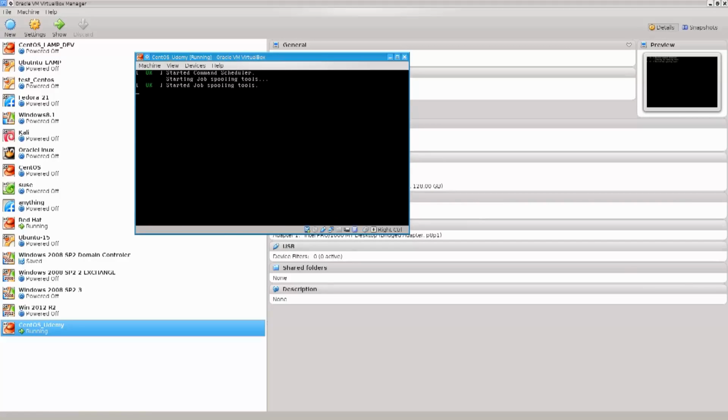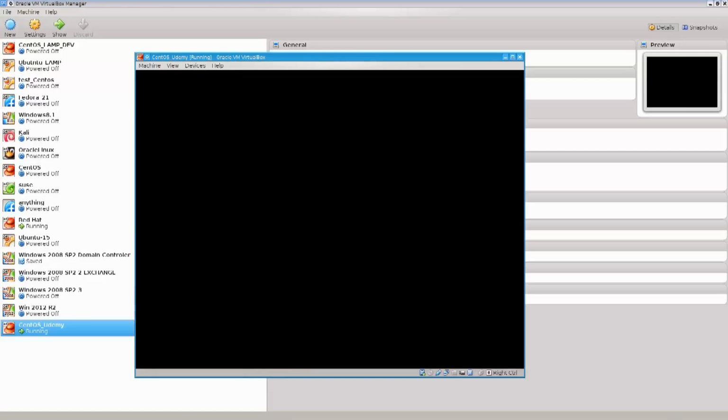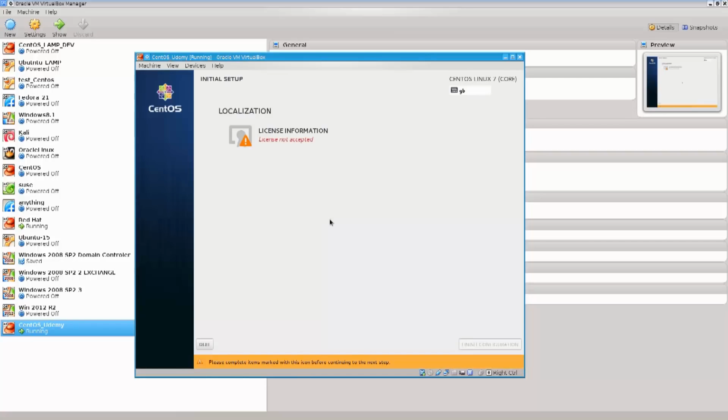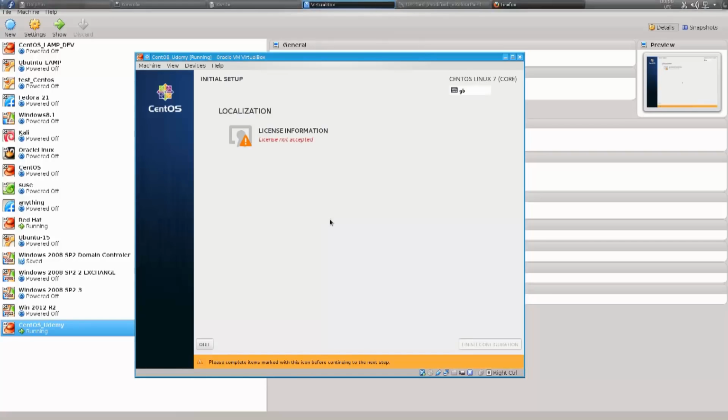Let me just go ahead and exit this to see if I can expand it. Now it's not going to catch VirtualBox guest additions by default. I won't show you how to install VirtualBox guest additions here because I already have for Red Hat, and it's exactly the same procedure. There is nothing different that you need to do here in order to obtain a full screen. So I will do that outside of the tutorial in order to save us a little bit of time.